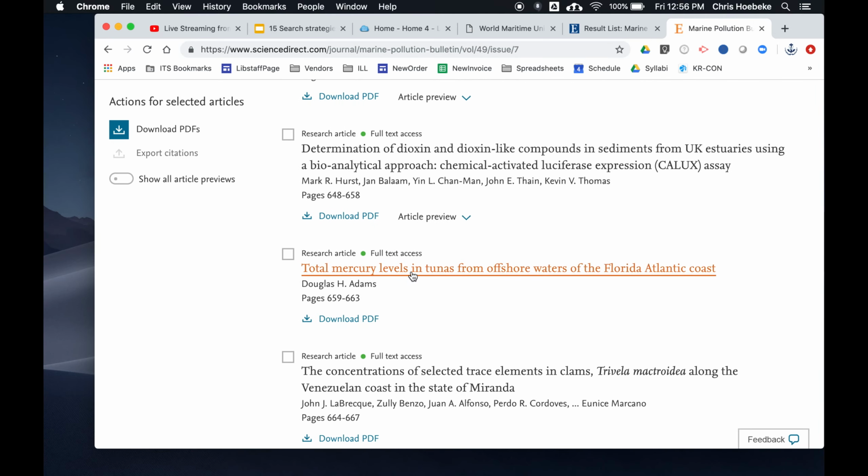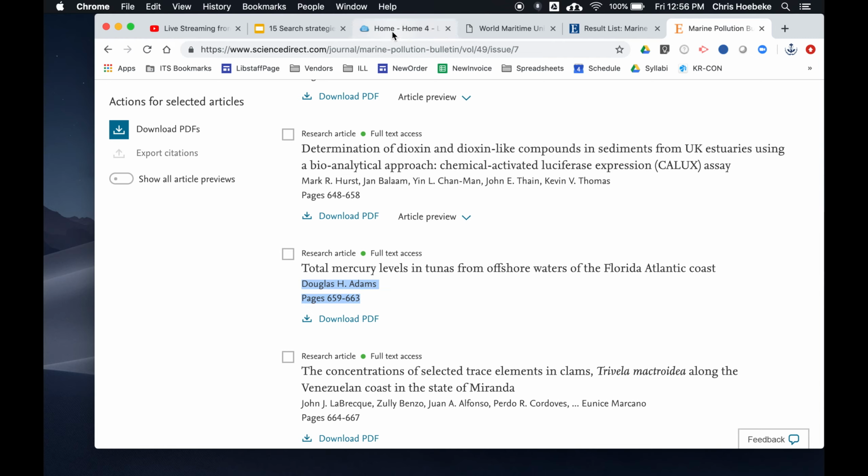There it is. Total mercury levels in tunas from offshore waters for the Florida Atlantic coast. And we can download the PDF by Douglas Adams, starting on page 659. Again, if you look at those earlier videos, you'll see that's the one we used in our videos on how to cite an article. Okay, if I were to go into the print world, it's the same thing.